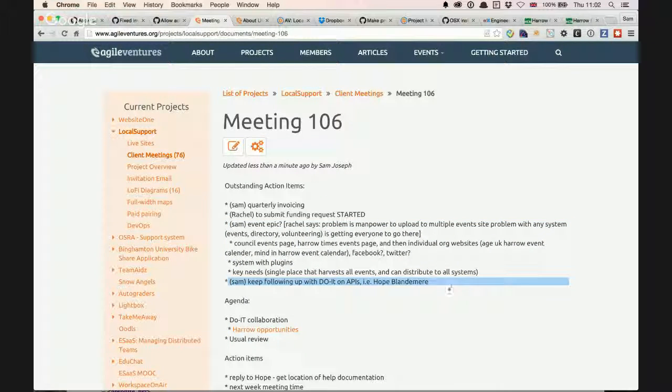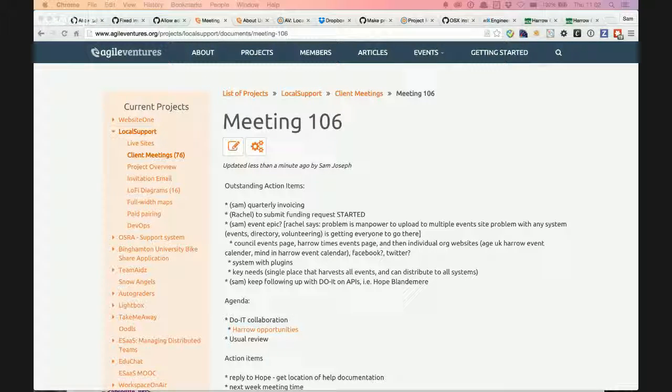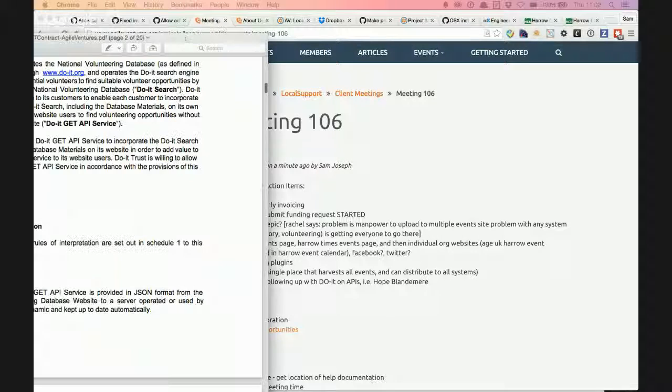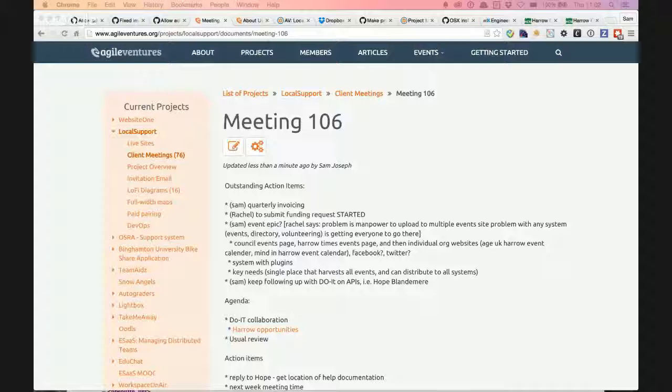I have been following up with Hope, and Hope has now replied with a contract attached, which I think you've also got a copy of. Did you see that email? I saw the email. The technical problem has been resolved through that email, so you don't need to worry about that. But the contract she'd referenced in the previous email and didn't attach, she attached to this one. I was just looking through that contract.